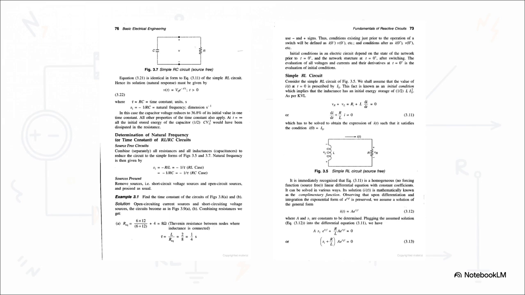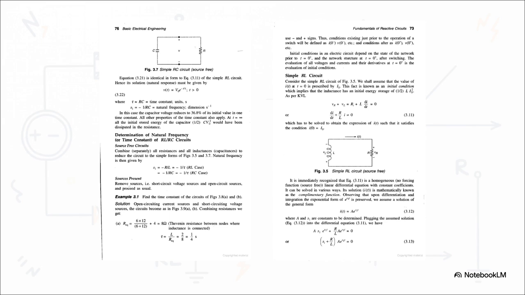First up, the capacitor in an RC circuit. You can think of a capacitor exactly like a giant water tank. It stores energy in an electric field, gathering up charge the same way water slowly fills a reservoir. It takes time to fill up, and it takes time to drain.